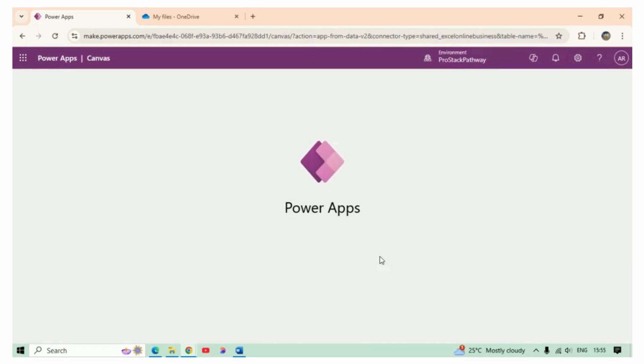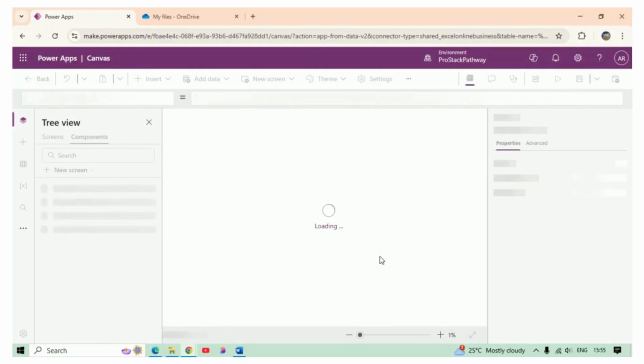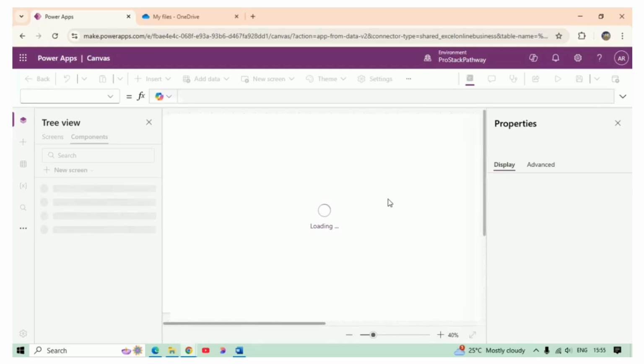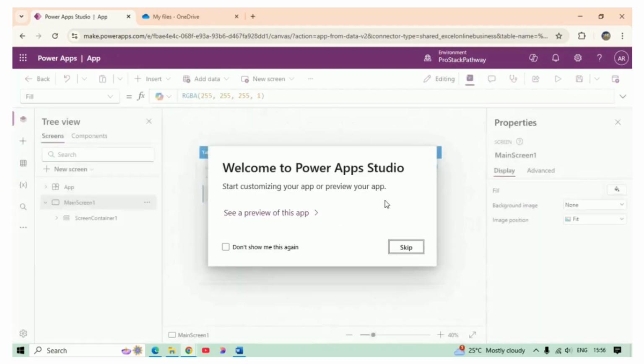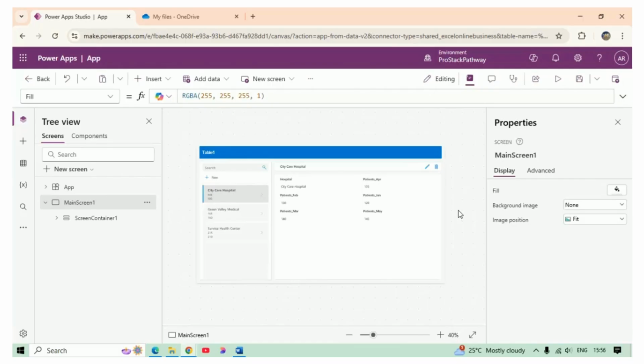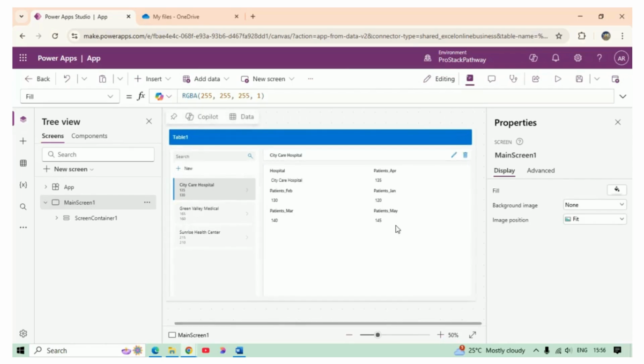So I have created this app, and you can see the app design getting prepared. The first screen is coming up. Power Apps is in the background building the new screen for me. I just click on skip here, and then I'll show you how exactly this app has come up. As you can see, it's created the screen for me with a responsive design. By default, it uses a responsive design.